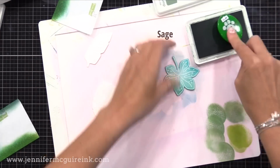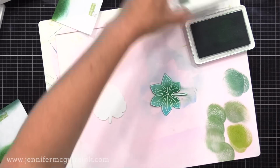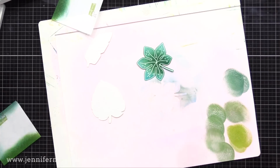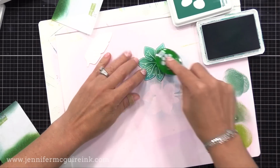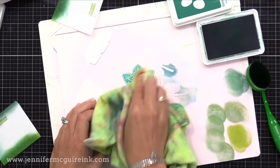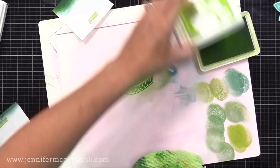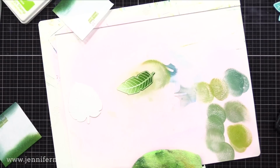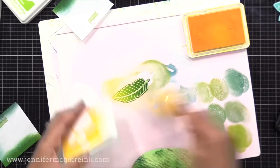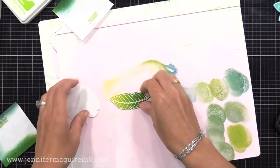Now in this case, you will have a little trim of color on the outside edge because, as you know, coordinating dies leave a little trim around the stamped image. But I feel like that's okay in many cases, especially with these leaves. It doesn't really matter. If you want that outside edge to be white, you could go over that outside edge with a white gel pen, but I decided to leave it and I think it works just great. This is definitely the fastest way to color in an outline stamped image.